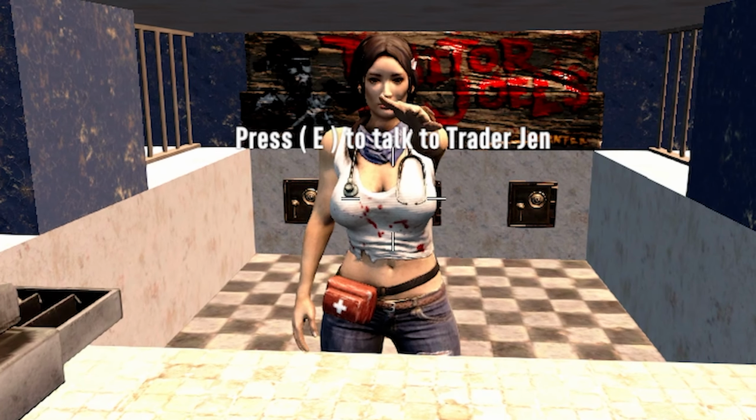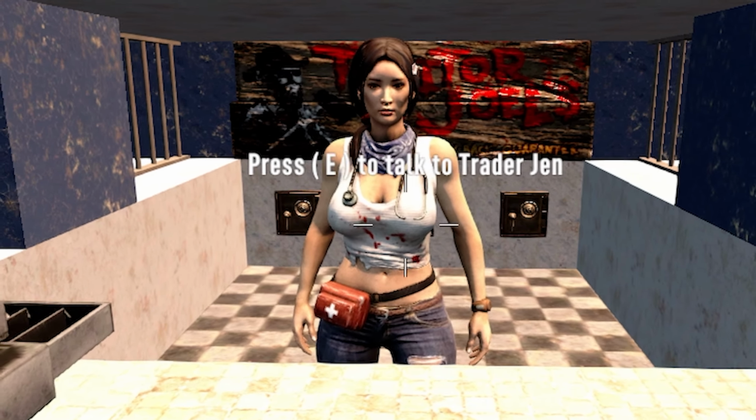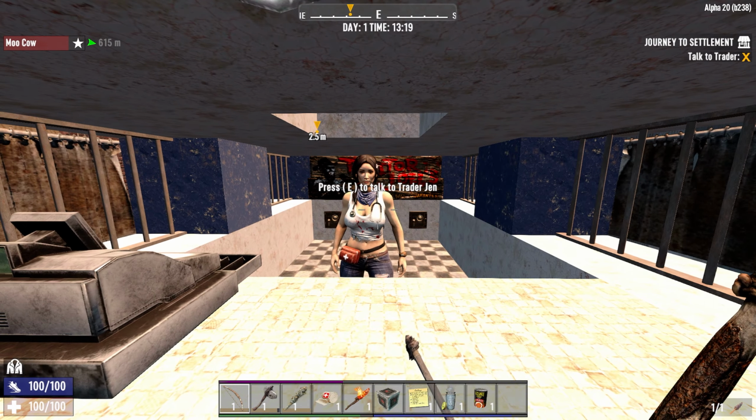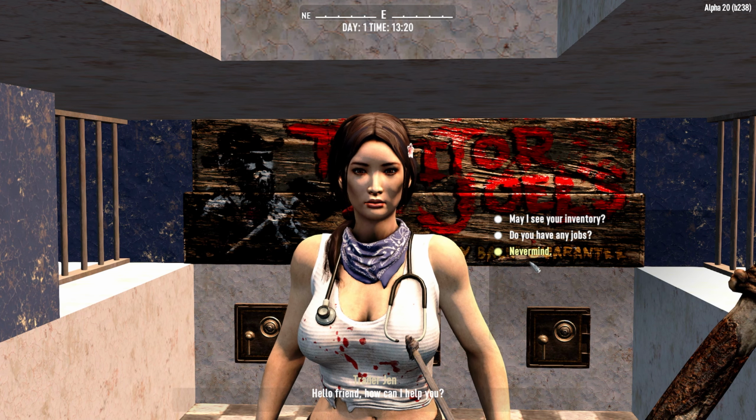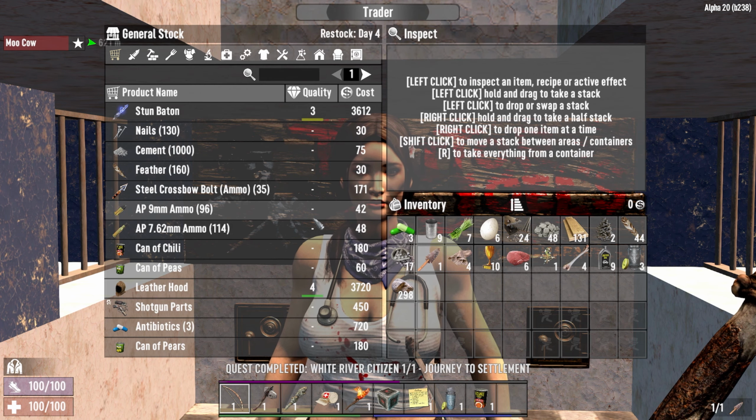I am so glad to see your face. I get lonely sitting by myself all day. Hello, Trader Jen. May I see your inventory? Do you have any jobs? May I see your inventory?